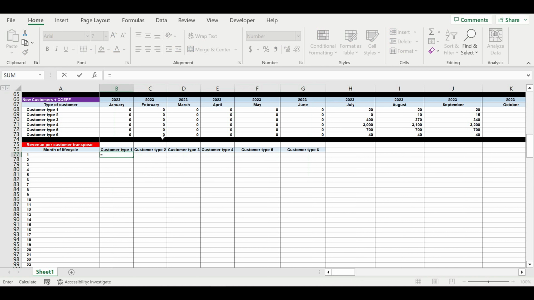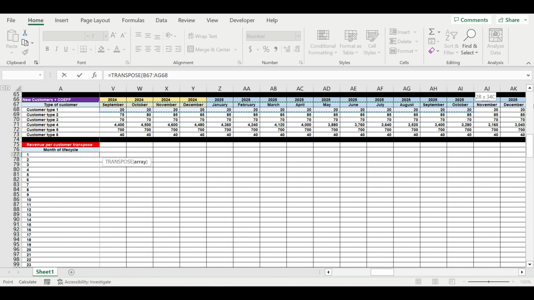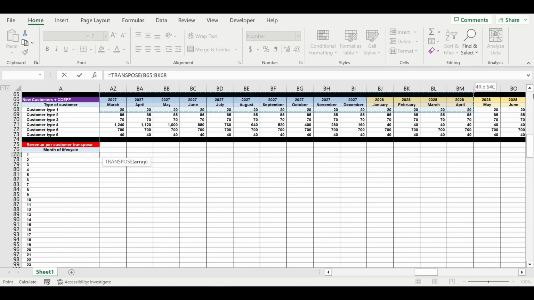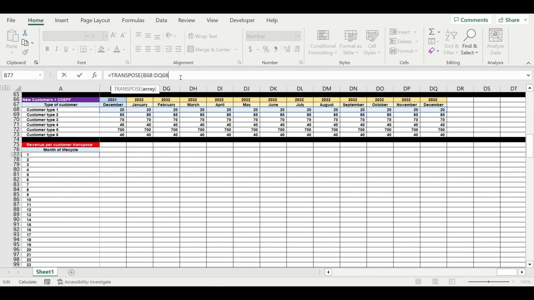I will use the transpose formula. So I will be transposing this area from left to right to from top to bottom. I will be freezing this table.